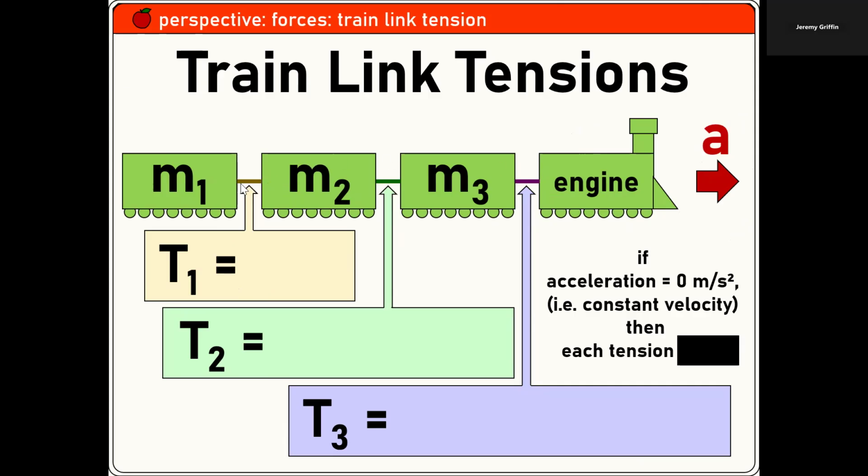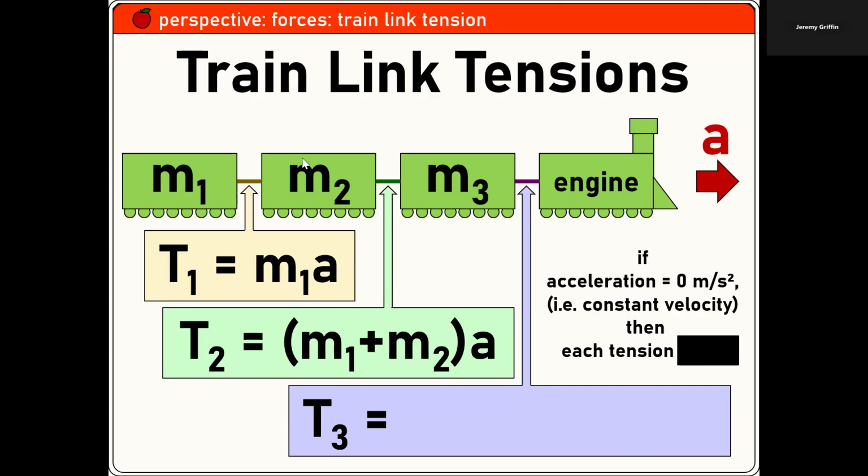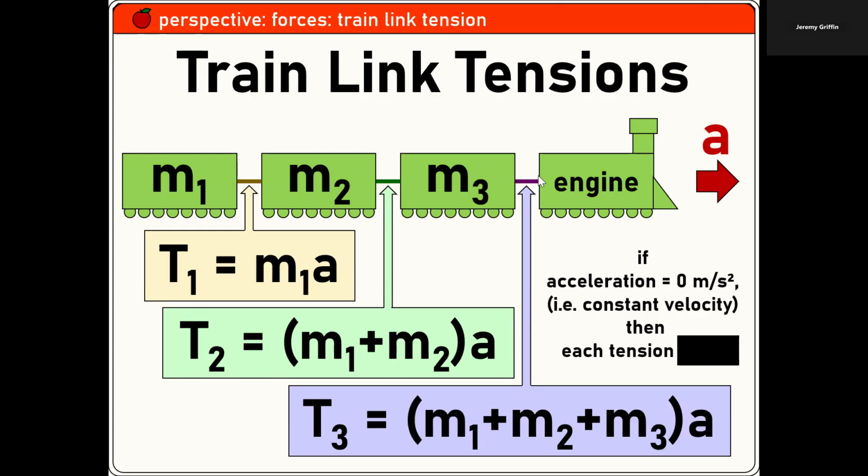Now you have some value for acceleration. What is the tension in this link right here? T1. Ma. What's the tension in this link right here? It has to pull both of these masses and make it accelerate. How about this one right here? Which tension is the greatest? T3.